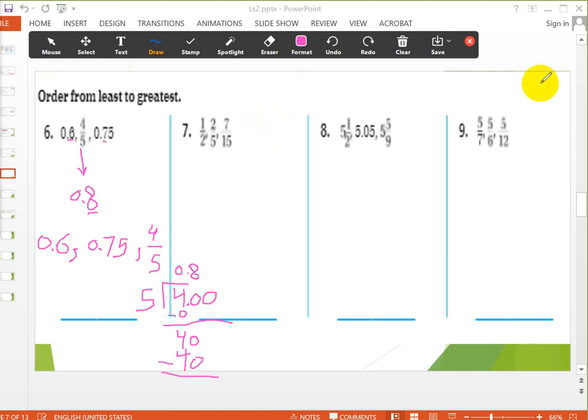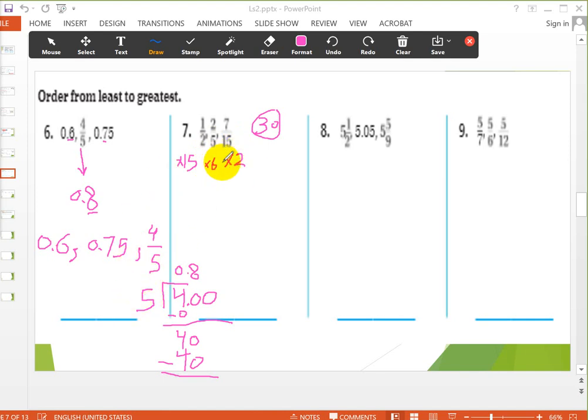If you find it, it will be 30. The common denominator will be 30. That means I will make the denominators here 30 by multiplying 1 over 2 with what? Multiply 1 over 2 with 15. So I will multiply this 2 with 15, so it will be 30. And I will multiply the 5 with 6, so it will be 30. And I will multiply the 15 with 2, so it will be 30.